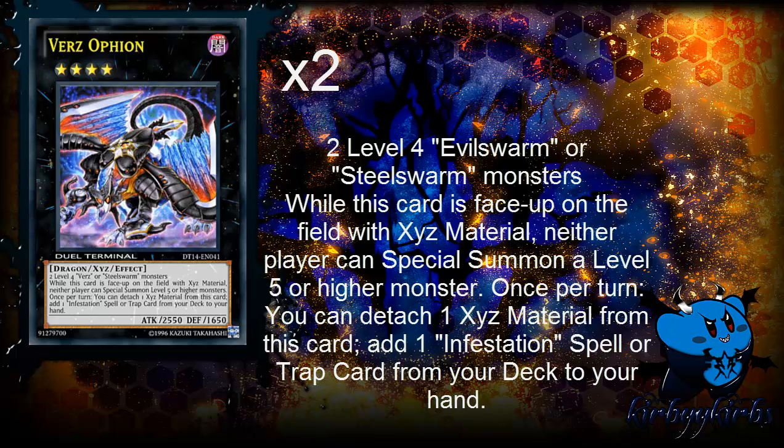While this card is face-up on the field with Xyz material, neither player can special summon level 5 or higher. Once per turn, you can detach 1 Xyz material to add 1 Infestation spell or trap card from your deck to your hand. So basically, what I was telling you earlier about the combo, if you have Infestation first turn and attack with both Heliotrope, you go into Ophion and then you search out for another Infestation. So basically, Ophion is a guaranteed win condition.